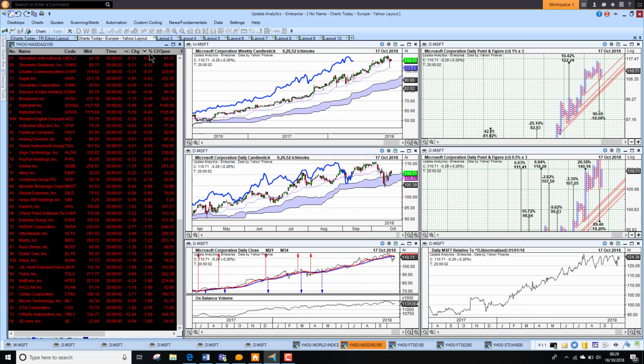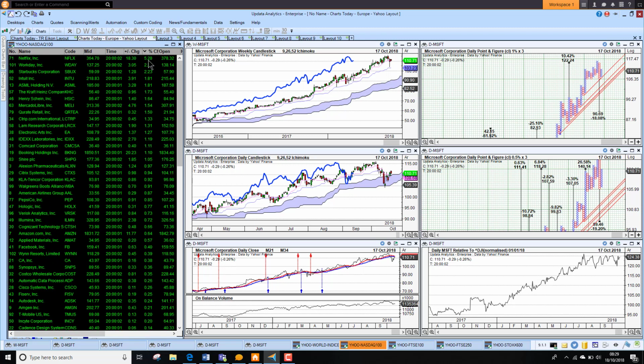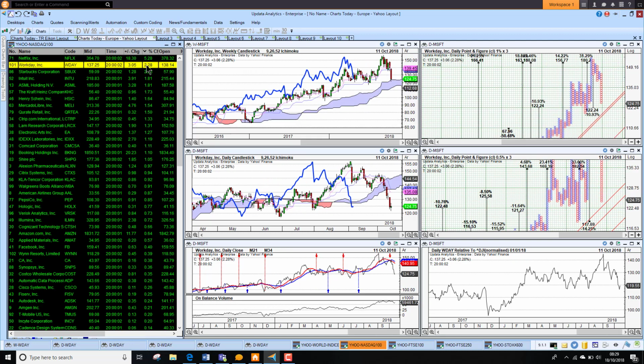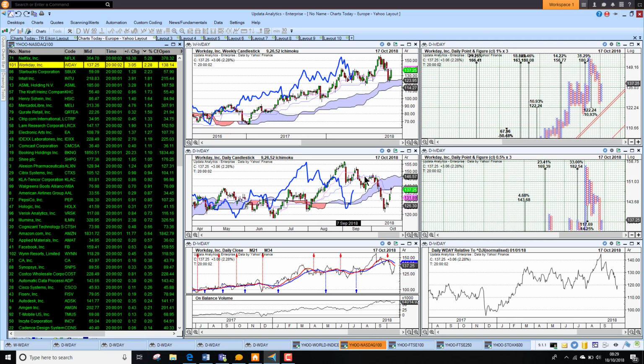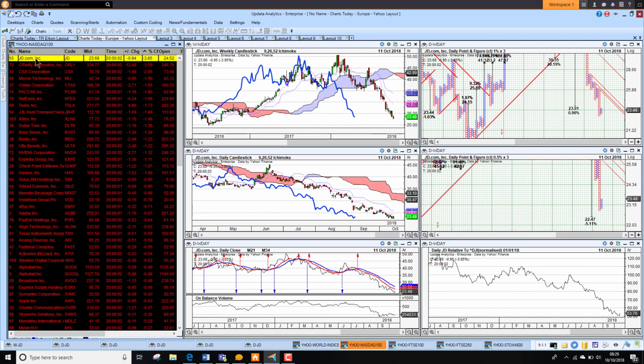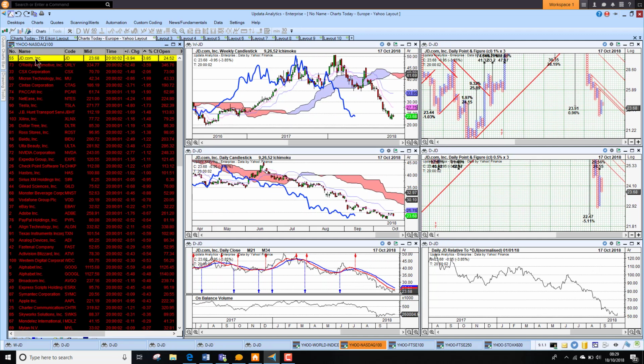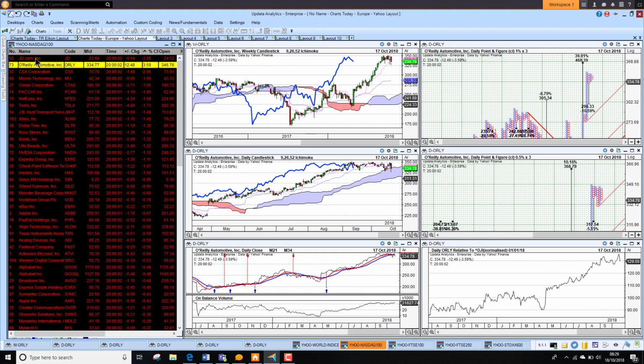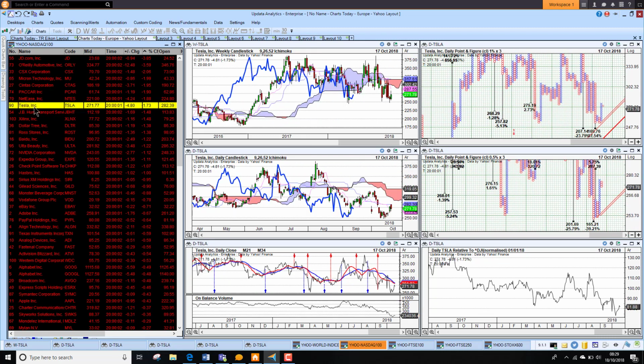Just taking a look at the leaders and laggards in the Nasdaq. The leaders was Netflix up 5%, Workday up 2%, still looking a little bit like it's bouncing off support there, so looking better. And then taking a look at the fallers, JD.com, no big surprises there. Chinese exposure looking bearish in all three. O'Reilly Automotive's a strong performer, just giving up some of its gains of late. And Tesla was in those fallers.